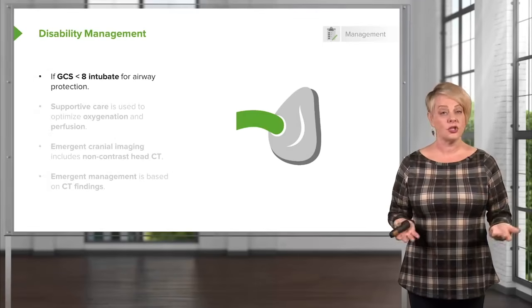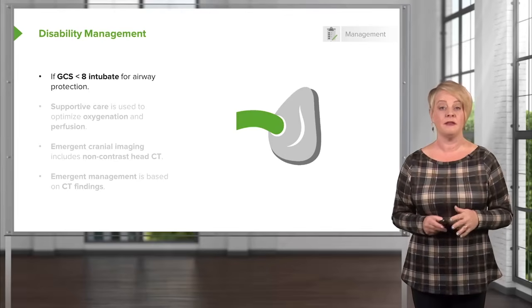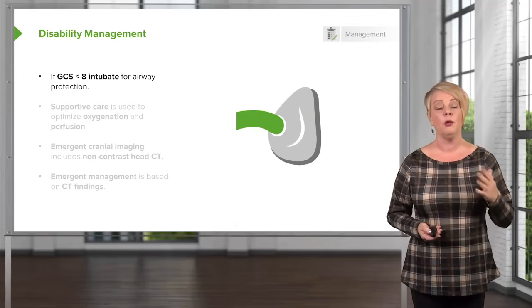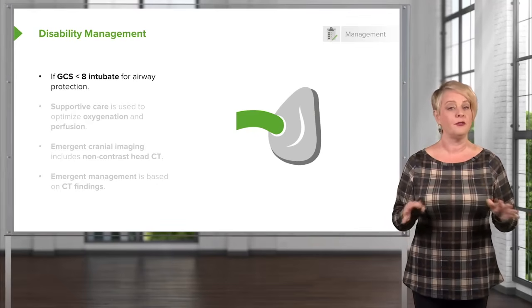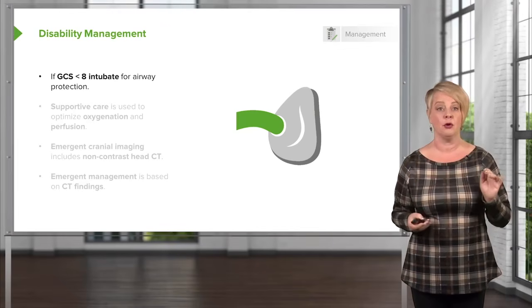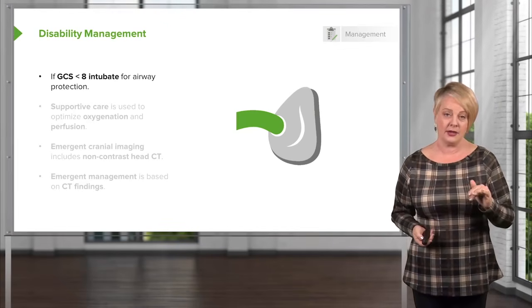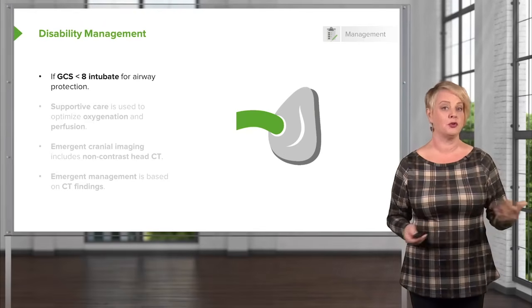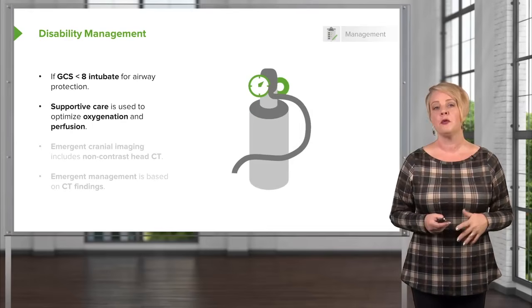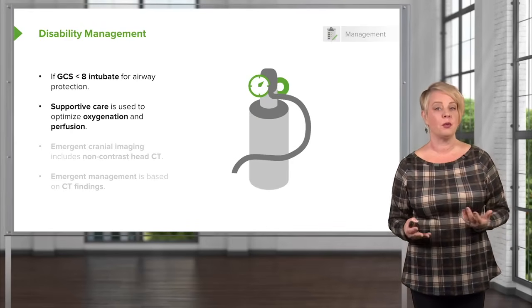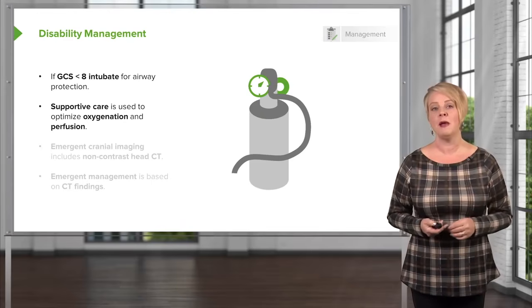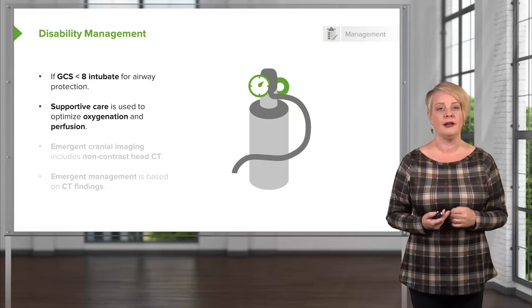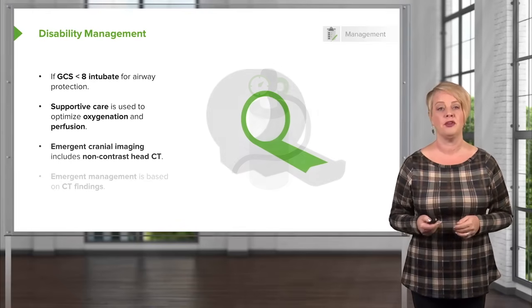So what are we going to do initially in our primary survey for patients who show signs of significant neurologic impairment? Well, first and foremost, if their GCS is below 8, we want to go ahead and intubate. Patients who are significantly comatose are not going to be able to maintain their own airways. So it's very important that we manage the airway and make sure that the patient maintains a stable airway for the duration of their care. We're also, of course, going to optimize their oxygenation and their perfusion. So we're going to be giving them supplemental oxygen. If they're intubated, we're going to be placing them on a ventilator, and we're going to give fluids, blood, etc., to ensure that they have adequate systemic perfusion.